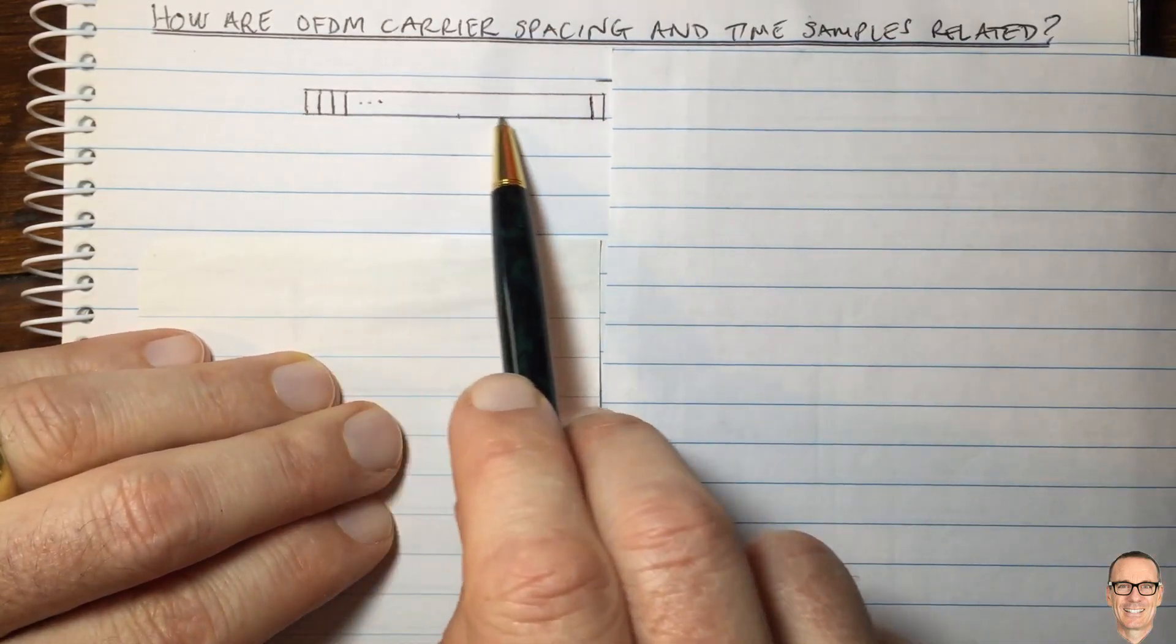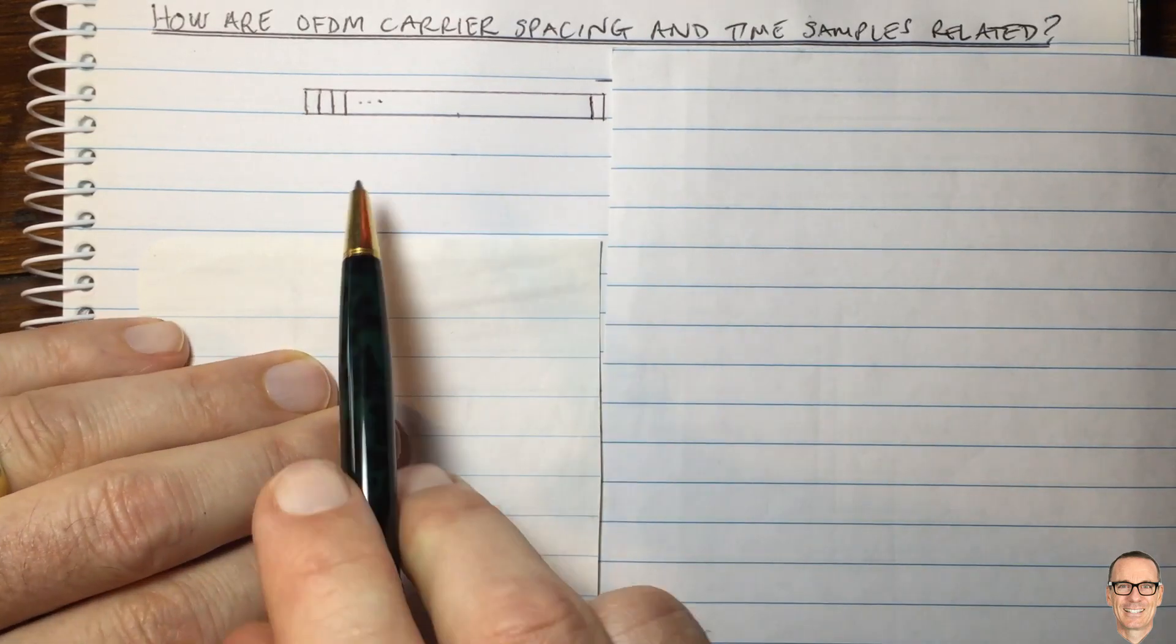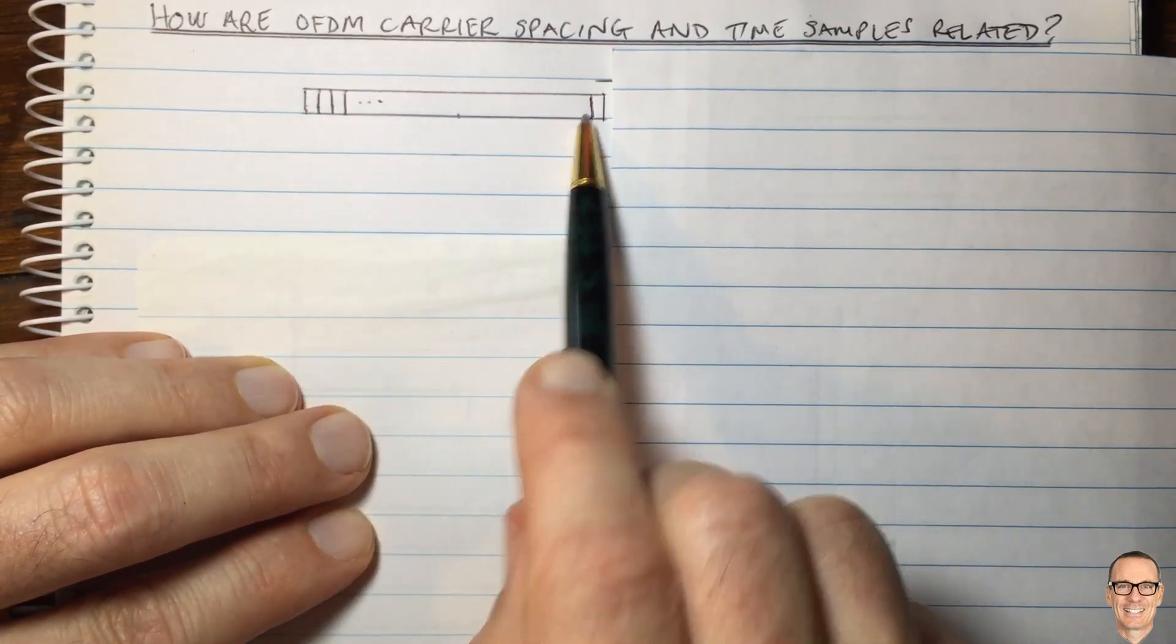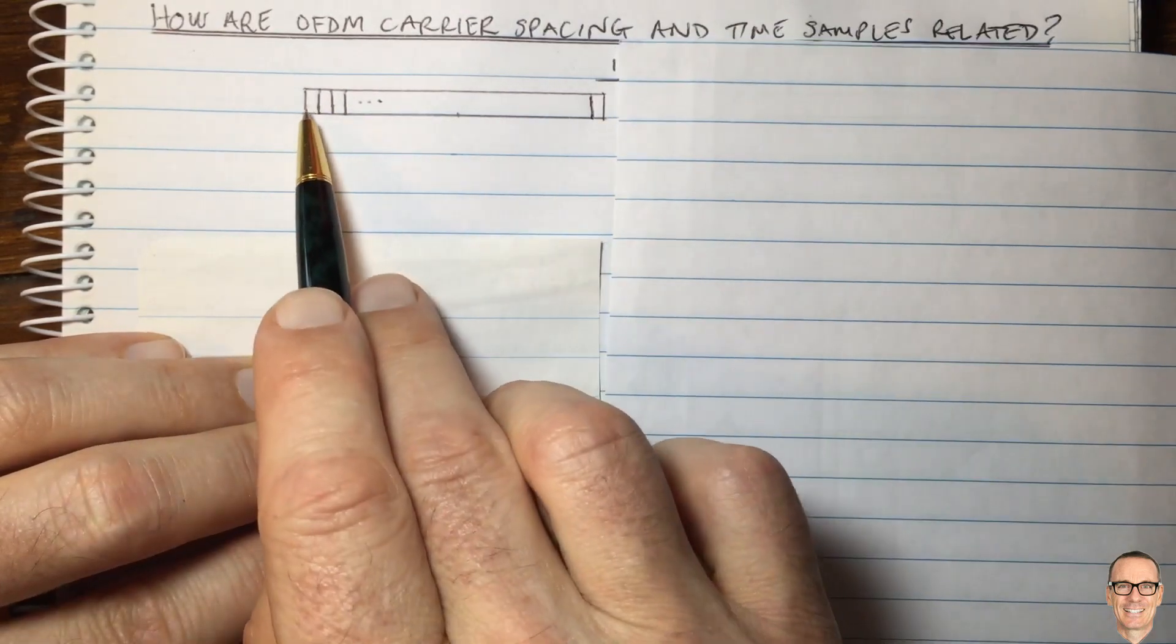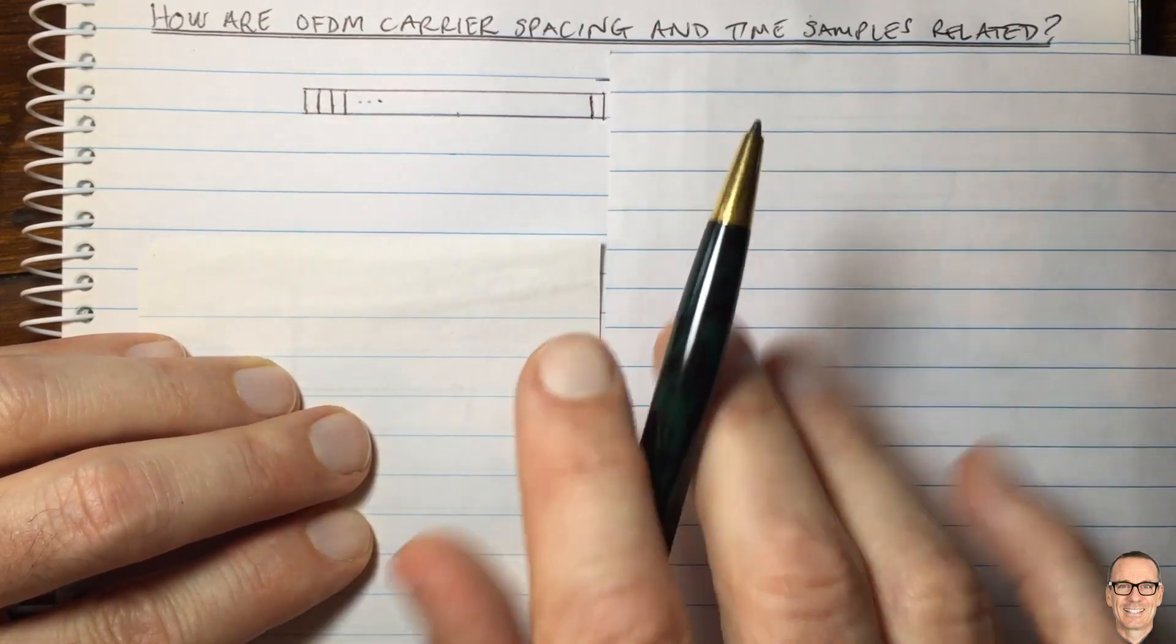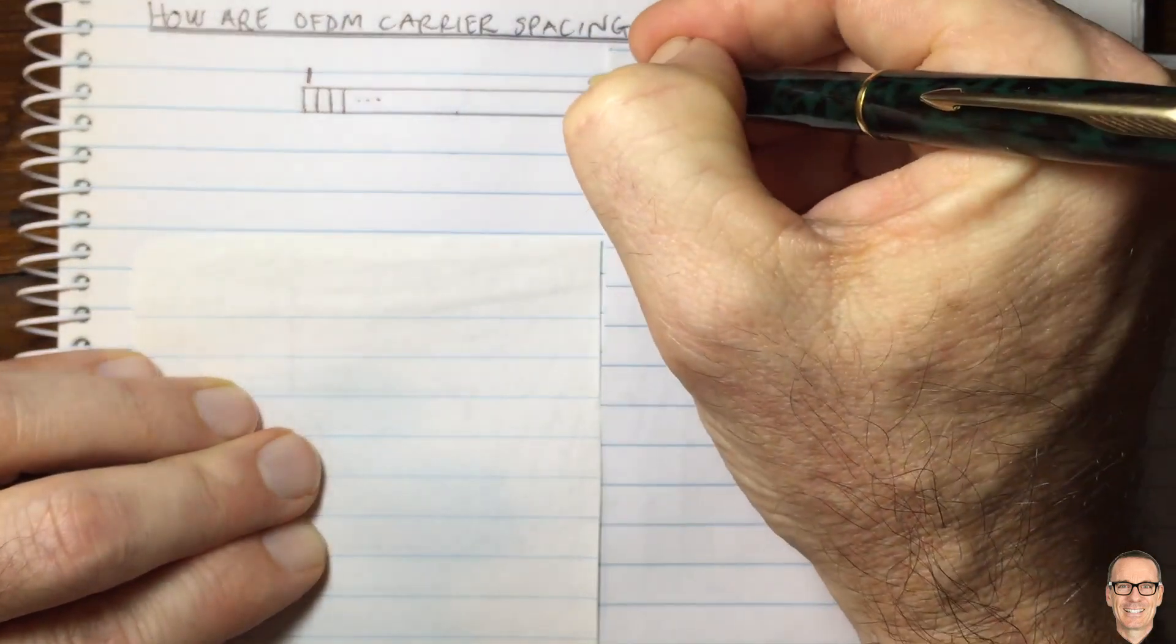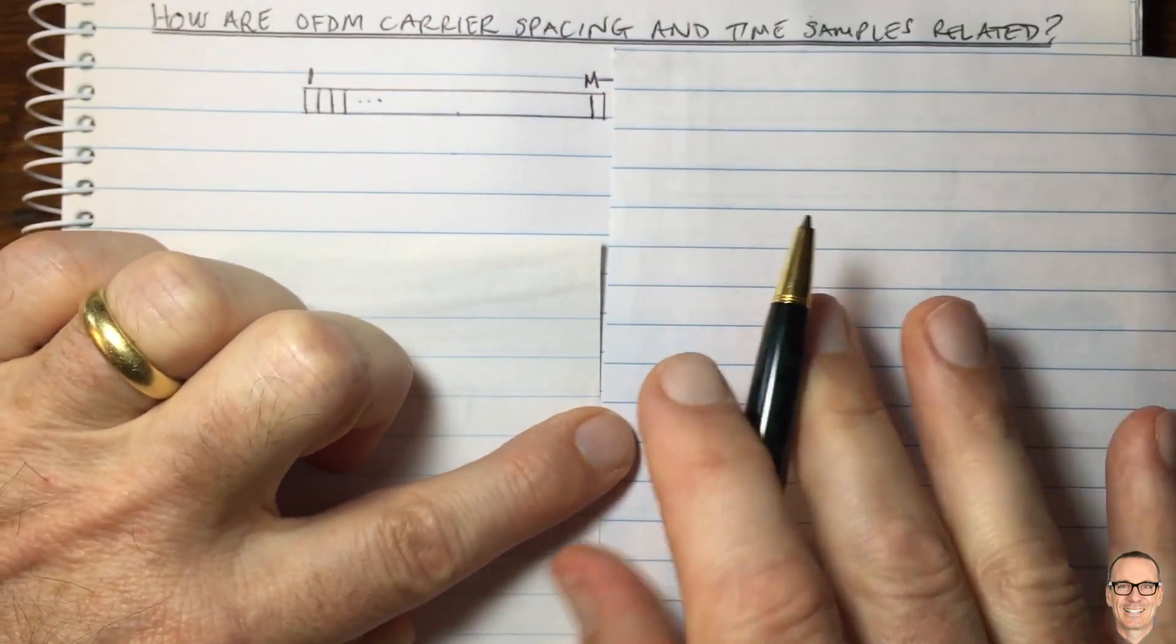Here we've got a representation of a vector in the frequency domain of OFDM carrier constellation points. This is a baseband vector where you enter each of the elements of this vector, you put the QAM constellation point that you want to go in the first subcarrier, the second subcarrier, the third subcarrier, and so on. I'm going to label these subcarrier 1 up to subcarrier M. This is a vector.